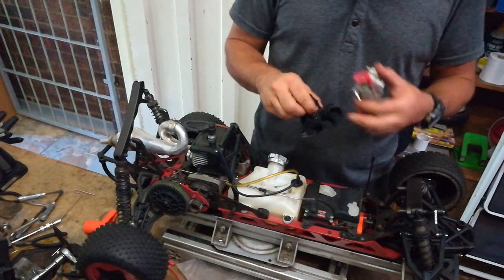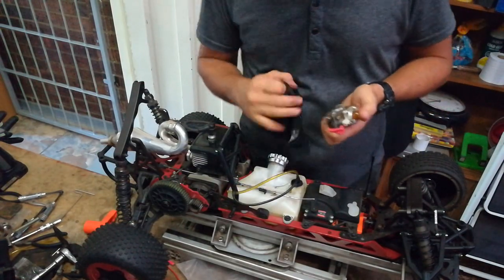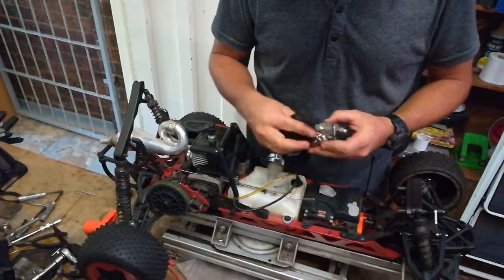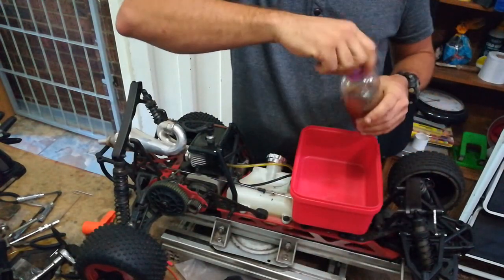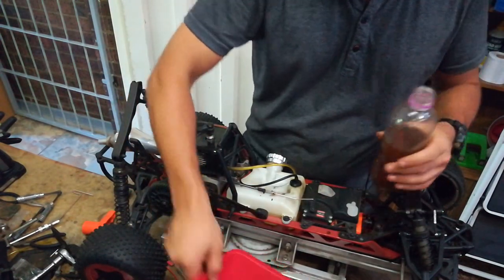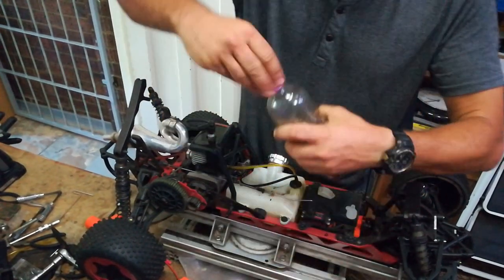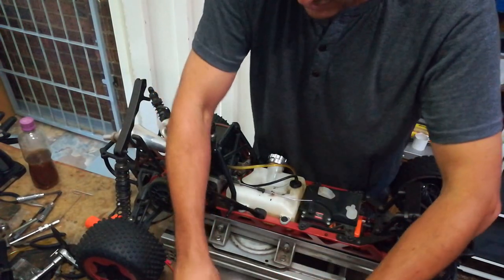So what I'm going to do is I'm going to try and clean it as best as I can with a rag, to get it away from the carb, and then we'll strip it and clean it properly. I'm going to pour some fuel in here — this is just my kind of cleaning fuel. I pour a little bit of fuel in that container and then I just use a brush like this to clean the carb.